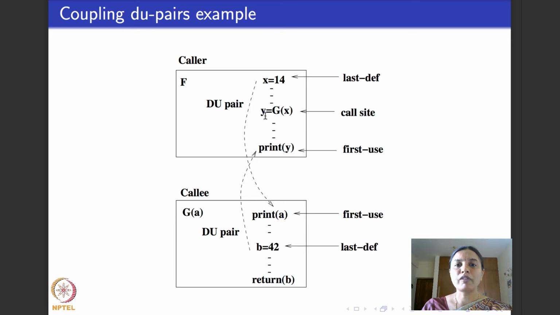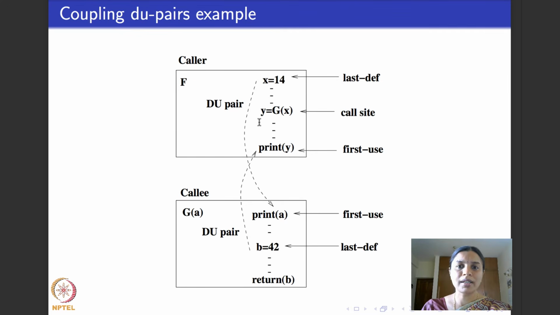Then f calls g of x with this value of x, and control gets passed to g. What does g do? g takes x as a, it runs as g of a. So this actual parameter x is passed as a, which is a formal parameter, to g. The first thing that g does is to print the value that it obtains. So the last def of x was here, and the first use of x passed as a is in this printf statement. Is that clear?